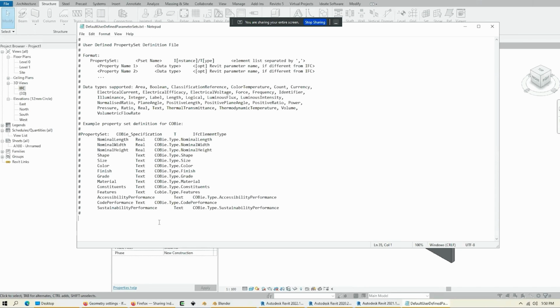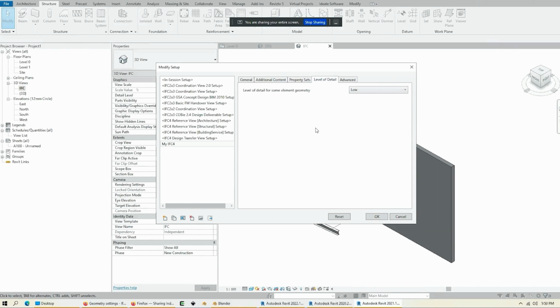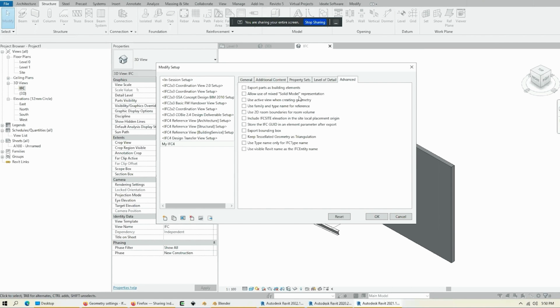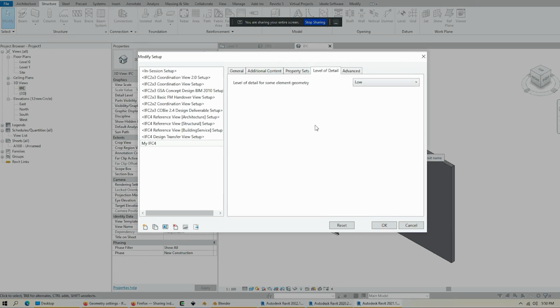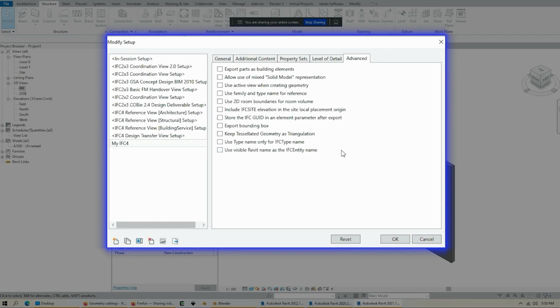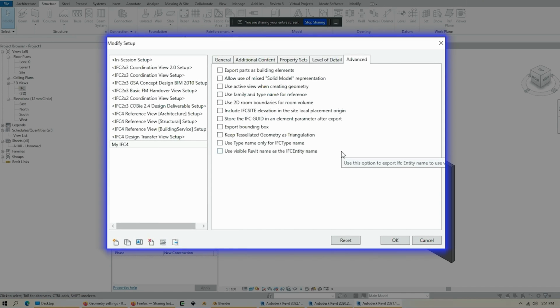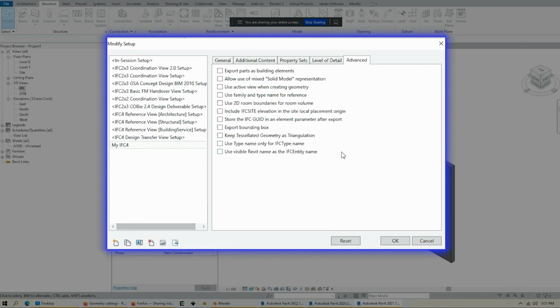We won't cover it in this video. We'll cover it in the next video, where we talk about some recommended things you should be configuring in this file and how this file works. But for now, we're just going to leave that as enabled. Level of detail: leave this alone, it's fine at low. For advanced, also leave everything unchecked if you don't know what you're doing. If you do know what you're doing, by all means, press whatever box you want. But by default, feel free to leave this blank.